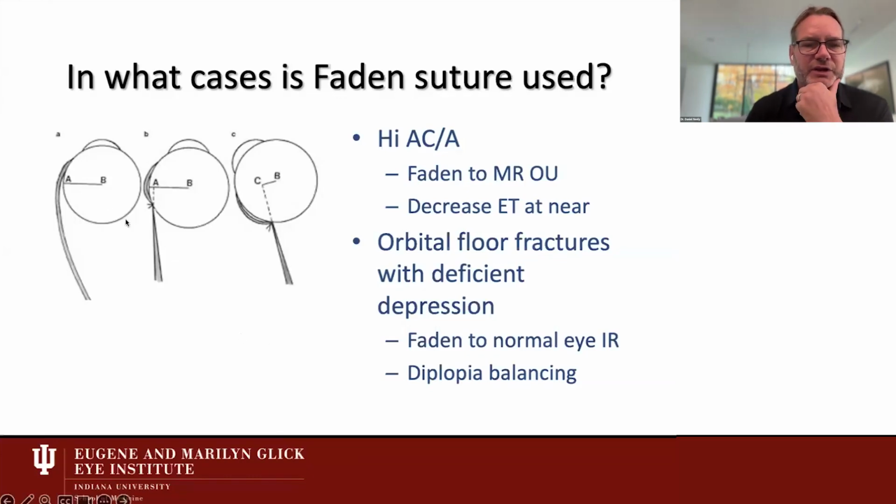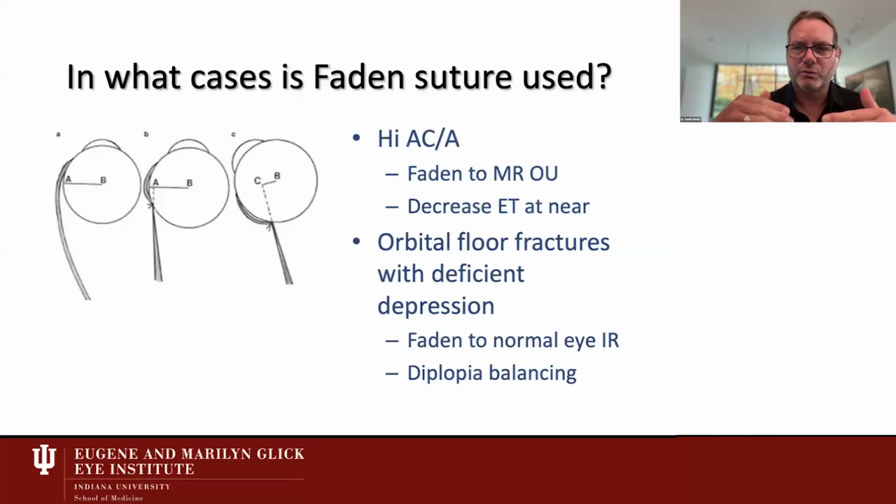A Faden involves, if you look at this image over here on the left side of the screen, you've got a normal, let's just say this is a medial rectus in frame A. In frame B here in the middle, you can see a suture's been placed, and that suture is not the entire width of the muscle, but basically it's a non-absorbable suture that is placed through the borders of the muscle, 1/3 muscle width to either side of the muscle, and then you tack that to the sclera using a partial thickness scleral bite, and so now you've fixated the muscle to the sclera, usually at the equator or slightly behind the equator, so maybe in the ballpark of 8 millimeters back or so, or 10 millimeters back.